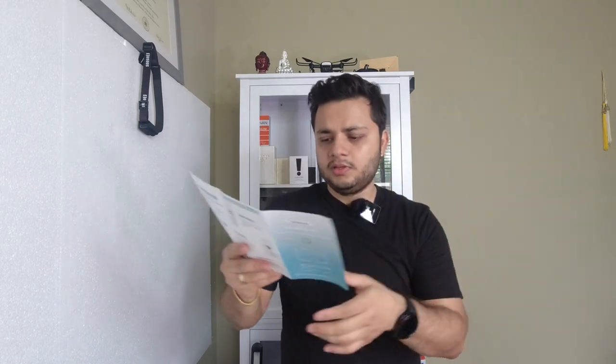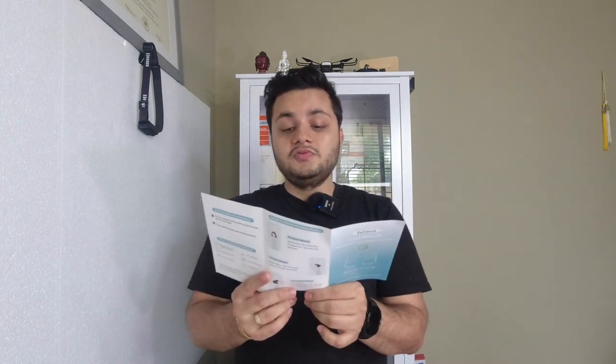Let's read some instructions. Do not expose to sunlight, and the memory foam cannot be washed — only wash the pillowcase. As the pillow is a compressed package, please wait 24 to 48 hours for it to restore its original shape. The memory foam itself might have a slight smell — take off the pillowcase and ventilate the pillow core for three to five days before use. Some products may not smell much, but it's safer to keep it in a ventilated place.